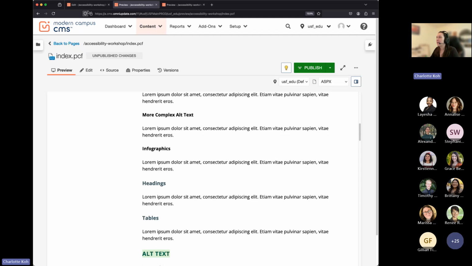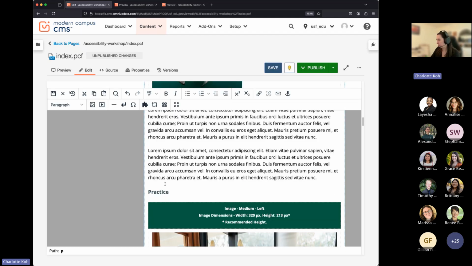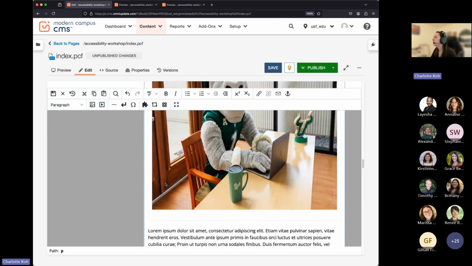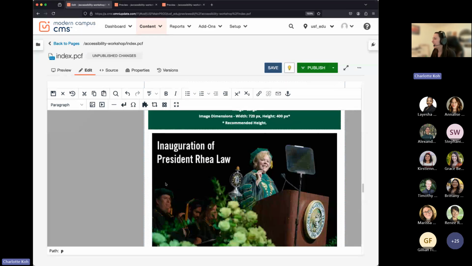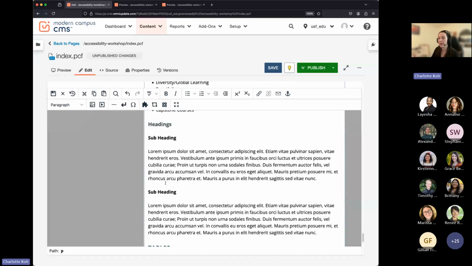So now back in edit mode, let's scroll down the page after alt text, all these images that may or may not be appearing, and get down to headings. Okay, it's located right after the infographic alt text. Can anyone identify what's wrong here? So we've gotten to the part of the workshop where it's less you having to do the typing and me asking you questions.